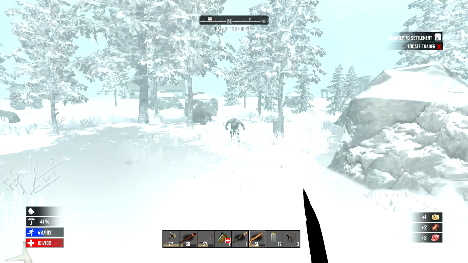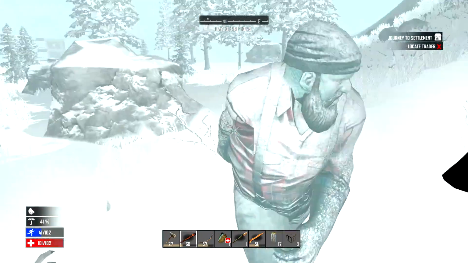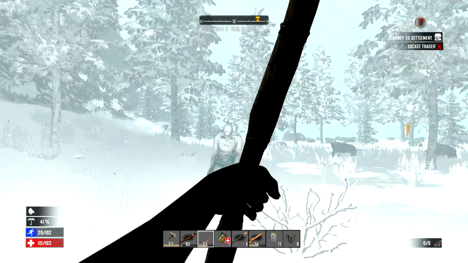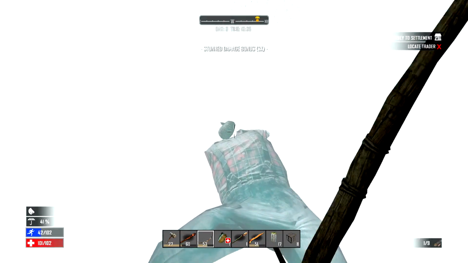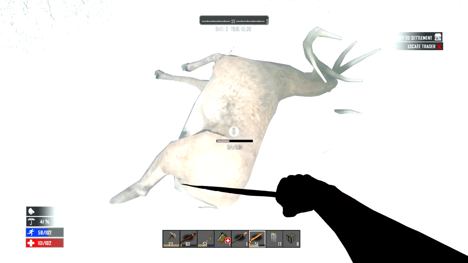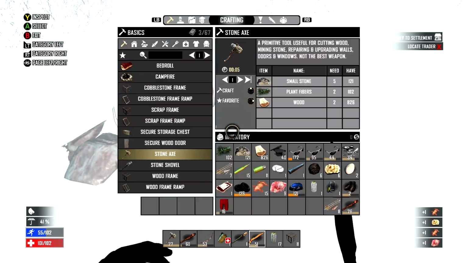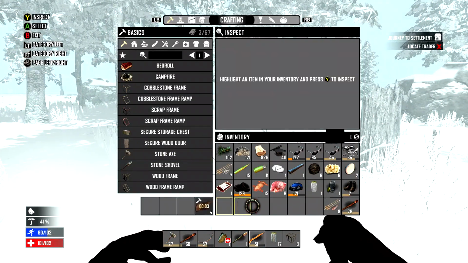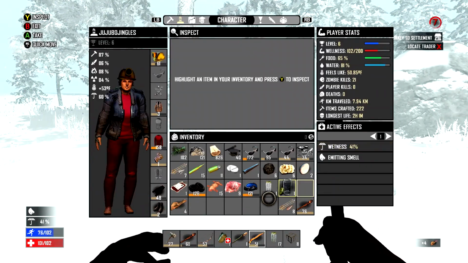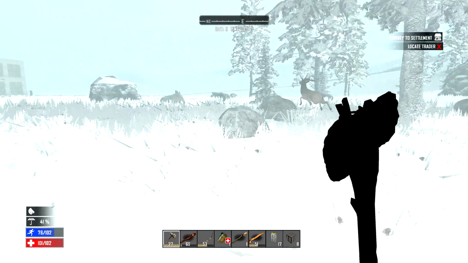Son of a bitch. Trying to get my deer. Leave me alone. All right, 9 meat. That's cool. I'm gonna shred these because we already have some. Do I even have shoes on? Oh my god, I don't have shoes on. All right, we have got to search some shit before this day is over with.